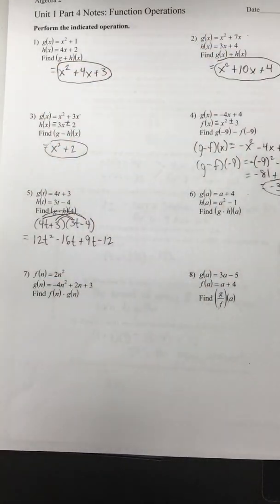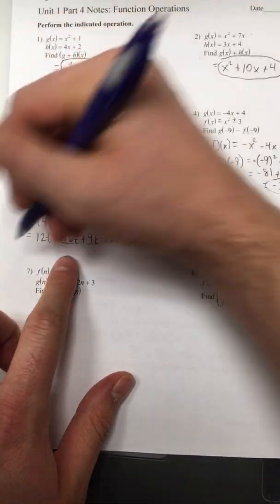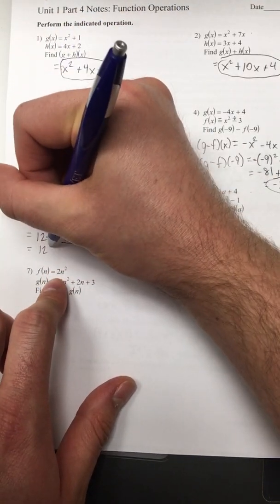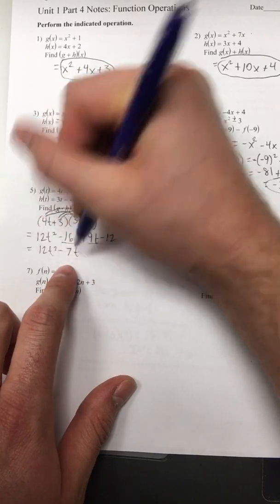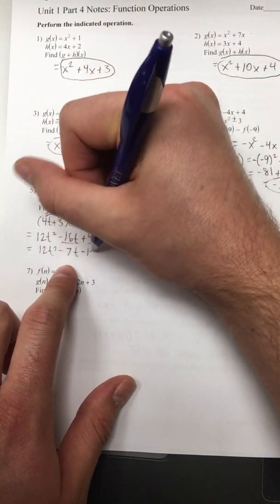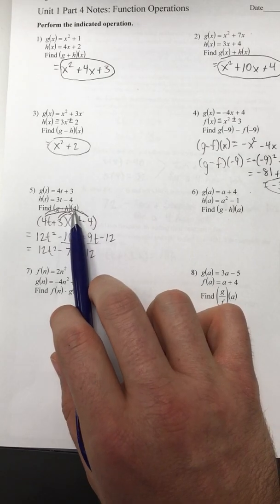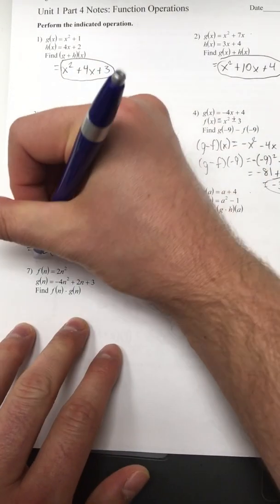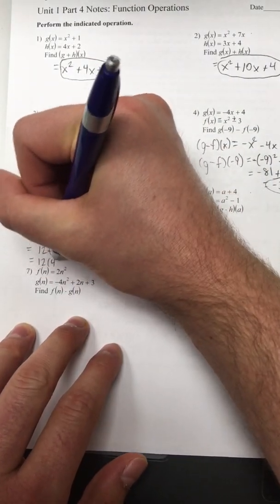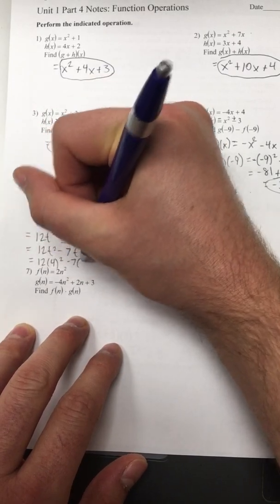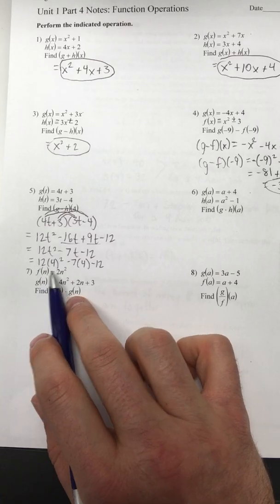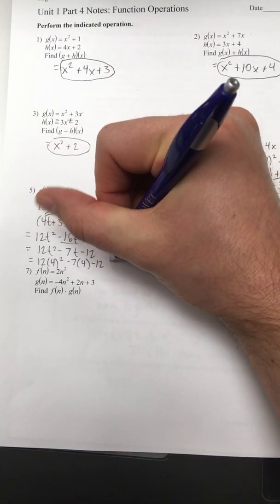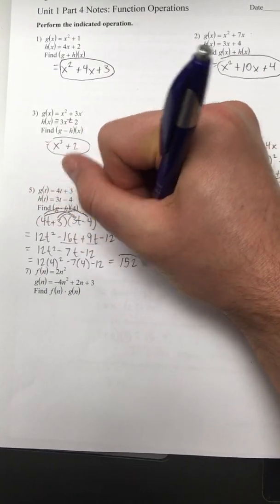Now, are there any like terms? There sure are. I can combine these. 12t squared, negative 16 plus 9, going to be negative 7t. All right, and then minus 12. Now, we're not done because what did it ask us to plug in here? 4. So that's going to be 12 times 4 squared minus 7 times 4 minus 12. You could work it out by hand, or you could just type it straight into your calculator. You should get 152.